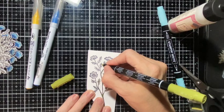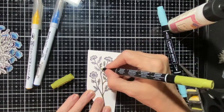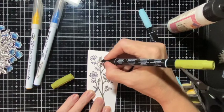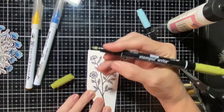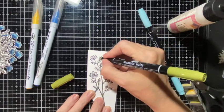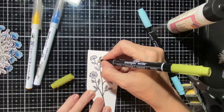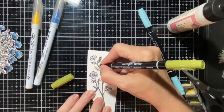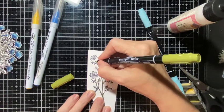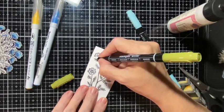But for these small spaces, this was just an outstanding change from my original card, and I just love the control I had using this fine tip writing pen on the other end. This has a writing tip on one end and a brush on the other. So this just worked out perfectly, and I will resort to this for itty-bitty spaces in the future on my cards, because it was fast, and I had so much more control. And of course, now that I'm sitting here talking while I'm writing, I'm probably going to mess up, but I really like the result.